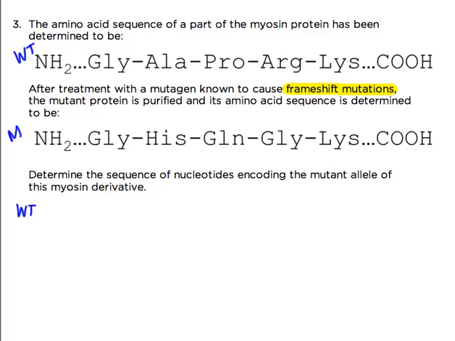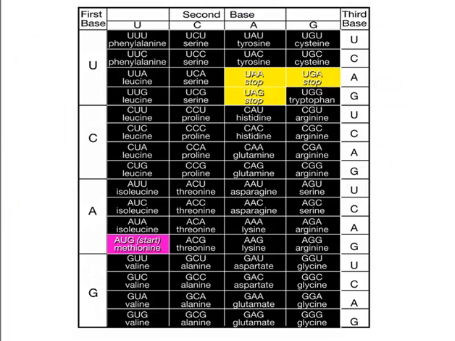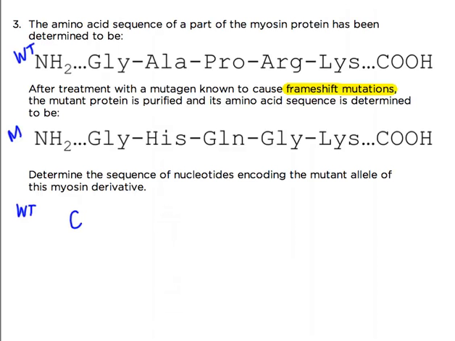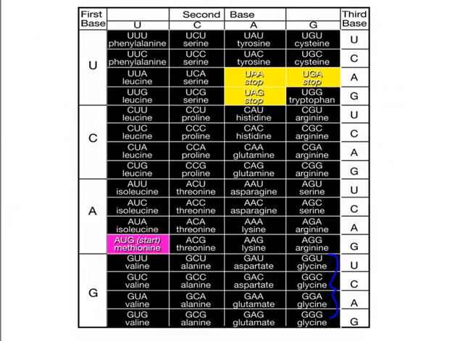So the first amino acid is glycine. So we're going to go to the genetic code chart and look for glycine. So glycines are down here, and they can be encoded by GG and then U, C, A, or G. So we're going to write this as GG dash. Okay, now the next one is alanine. So when you're looking for alanine, you see that they're down here. Let me just make sure.